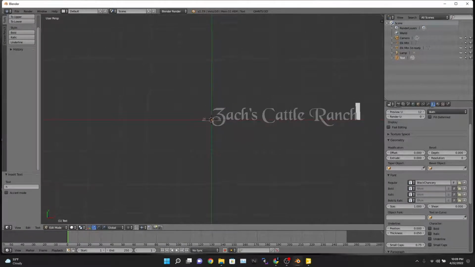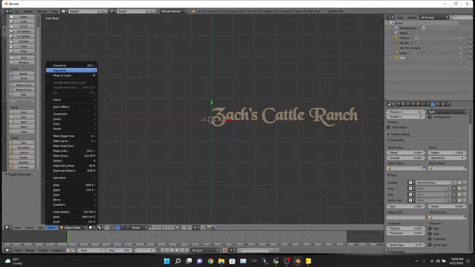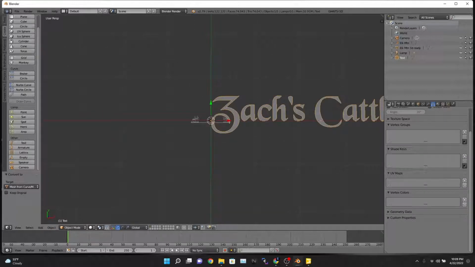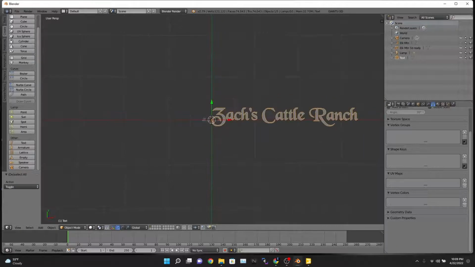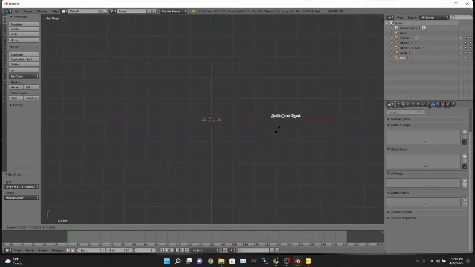So in this case, we're going to say that we're happy with that. And then we're going to go in here. We're going to convert it to a mesh. And then now I need to go in here, set this origin to center of mass, scale it down.